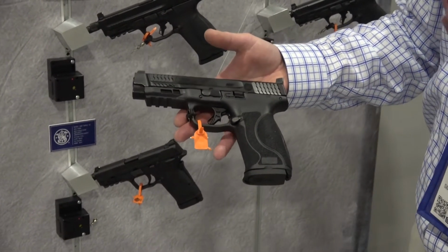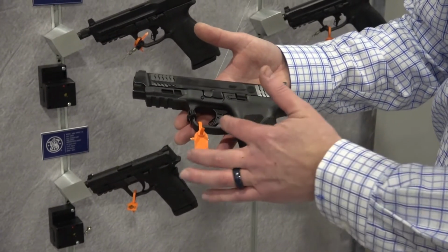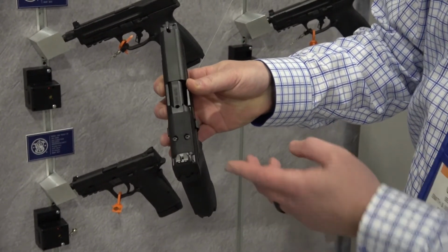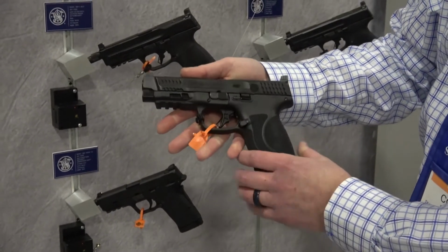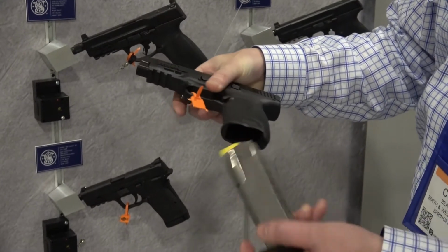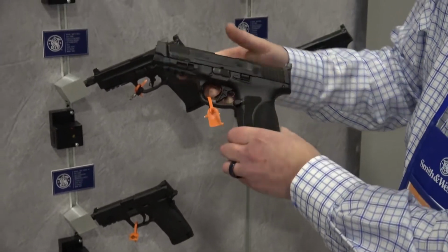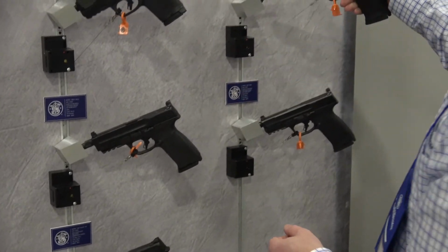But we also didn't want to just drop the 10 millimeter into a 2.0, so we did some other enhancements. We had this new flat face geometry trigger. And then the other thing we wanted to do was, instead of making a Performance Center upcharge, Optics Ready now is a standard across the M&P line. So you got the flat face trigger, Optics Ready, and this is a 15 round 10 millimeter magazine. So it comes with two mags, and there's two versions of this gun, the 4.6 inch and a 4 inch slide.